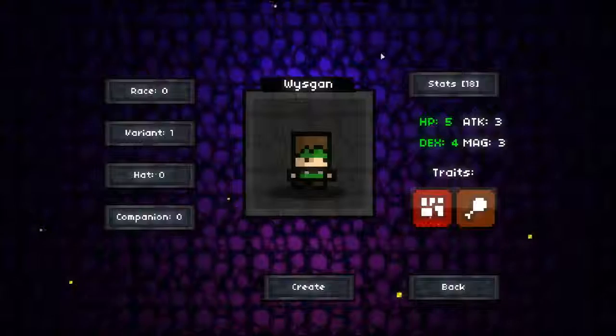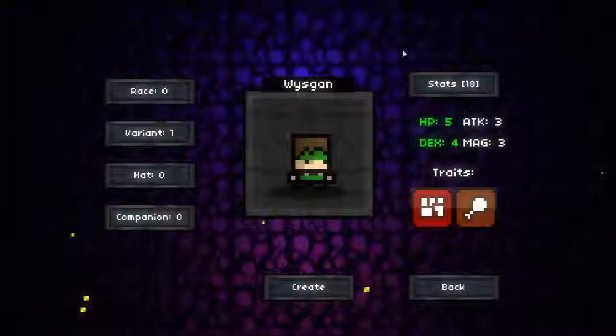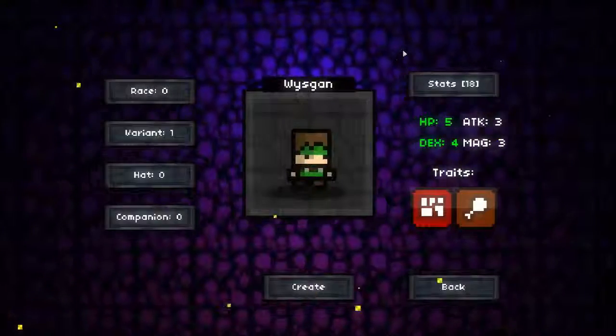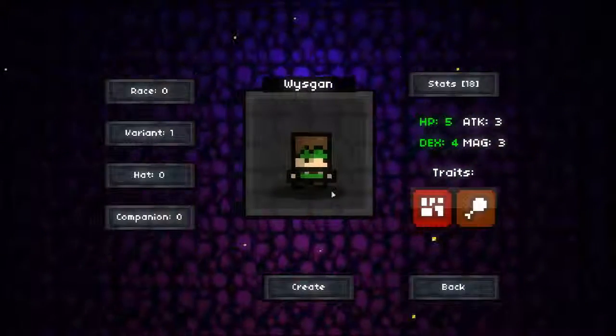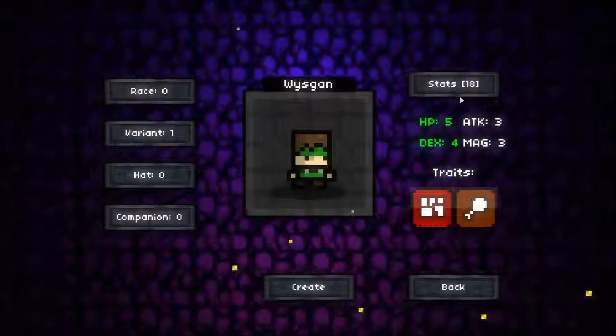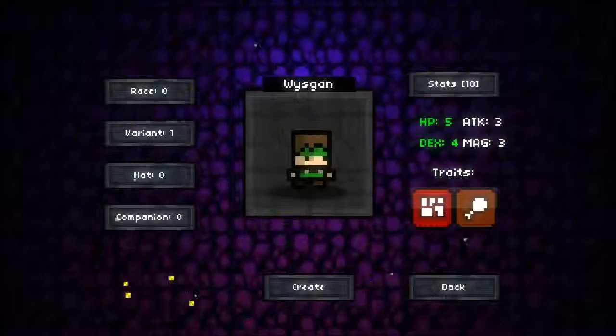So this is your character creation screen. You gotta keep in mind that this is a roguelike, so every time you lose a character, you die, and it's dead, it's gone. But there are different ways to set up different characters. I'm gonna do something basic, and I'm just gonna make a warrior class.